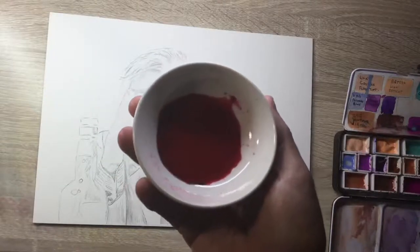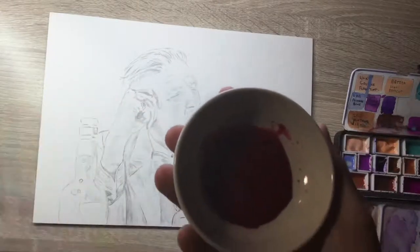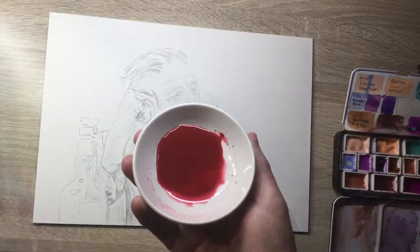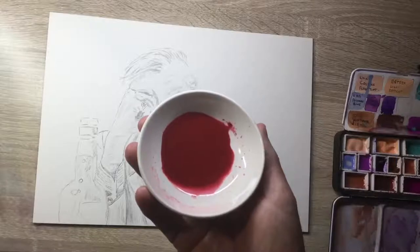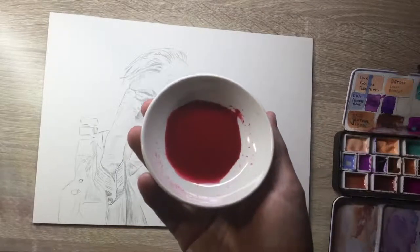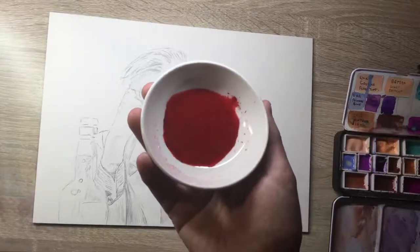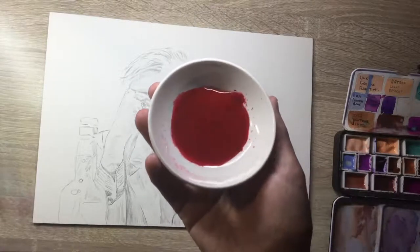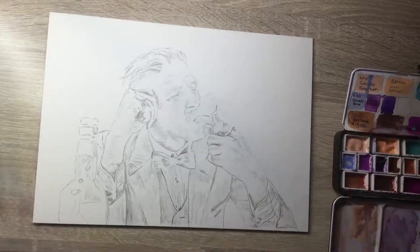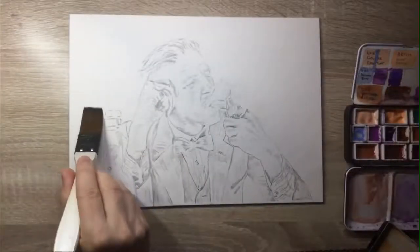this is actually watercolour. I want to do a watercolour wash just to get rid of the white and get some texture on the paper. And this is alizarin crimson and a deep red, Daniel Smith's, can't remember the actual colour, but it was a deep red that I use in a lot of my paintings. So let's do a wash with this and see how it goes.